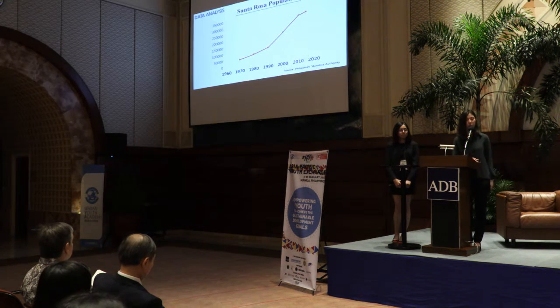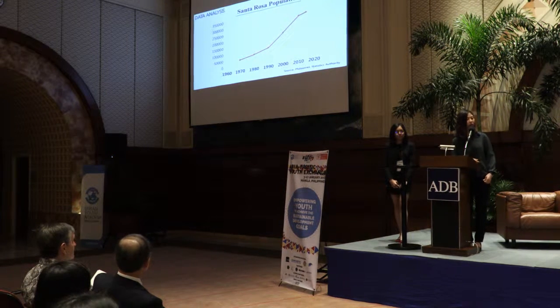That was a short video made after our immersion in the local area. And now we want to show you the projection of the population of the whole city of Santa Rosa. We found out that this data analysis is very important because as the population grows fast, the water-related problem will become all the more important an issue. So we wanted to show these statistics, which show that the population is growing very fast.